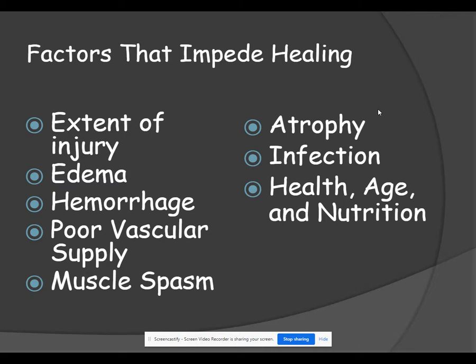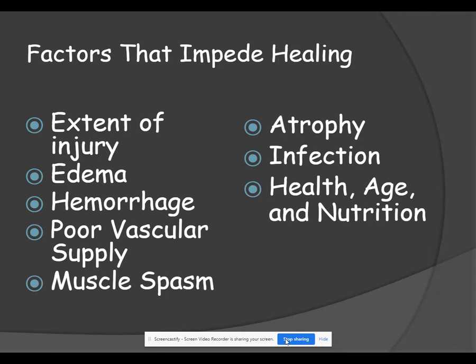Now we've got hemorrhage. Depending on the amount of bleeding due to damage can increase healing time. Or if there's poor vascular supply. So if there's no vascular supply to the area or very poor, it's going to take longer to heal because it can't get the nutrients or fibroblasts or the different cells to the area to get ready for healing.